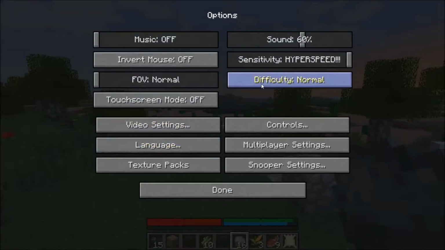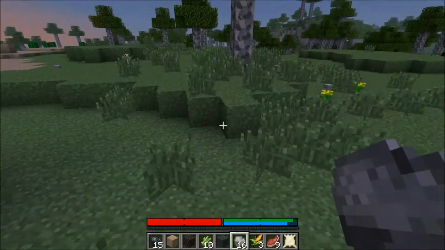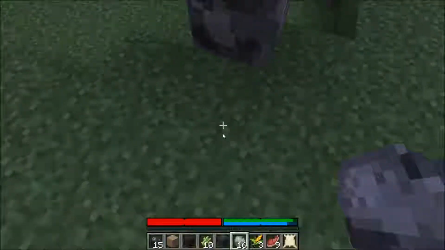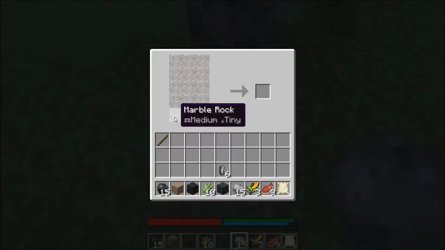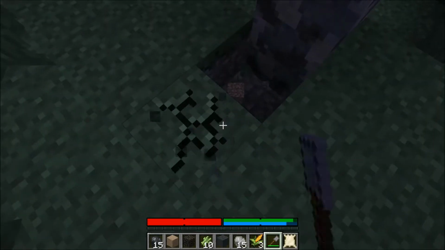Am I on peaceful? Okay, I'm gonna turn it to peaceful just so I can show you the basics, and I hope you don't get mad. You know what? No. I'm gonna put it on normal again. This is knapping. I just right clicked, and I think it's like this, if I remember correctly. Okay, good. A shovel, and we're gonna take this shovel. I'm gonna explain this in a moment.